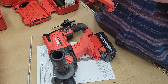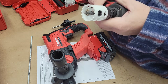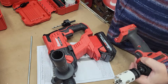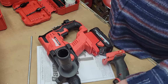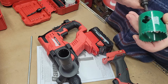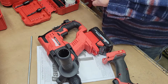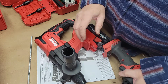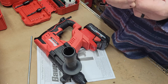Now, whether it tears these up because they're not made to take anything bigger than whatever this thing fits on, which they all fit on, I think. But they lock in. I'll tell you what, I had to use my Knipex to get this off of this arbor. And yeah, it was on there snug, really snug.